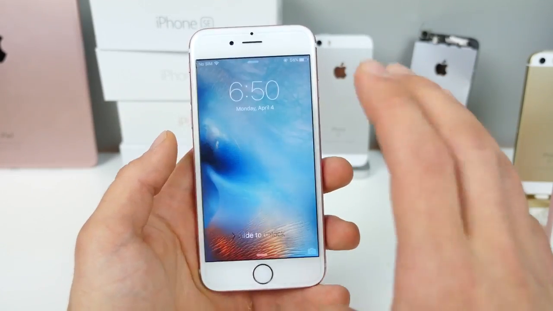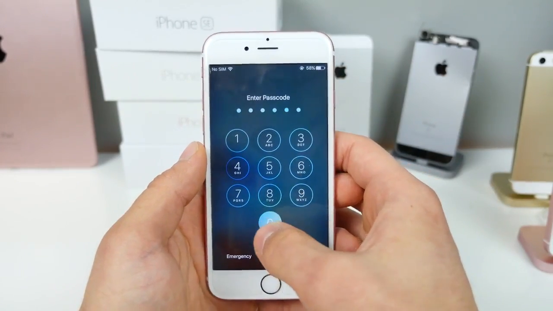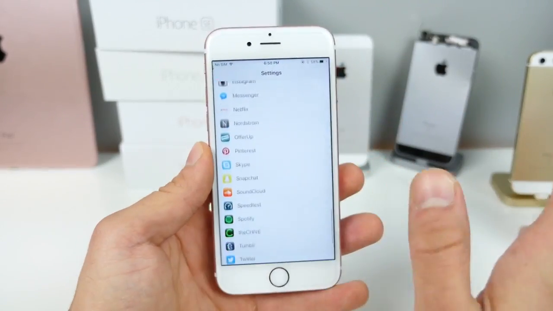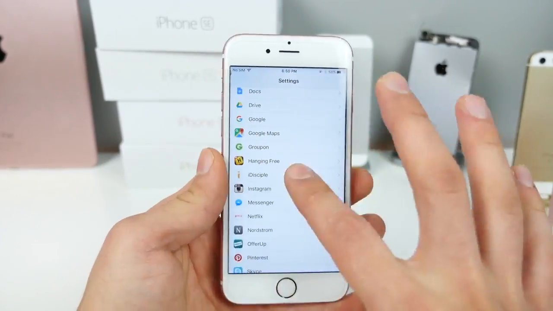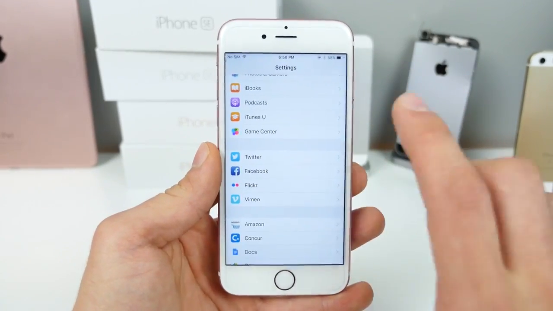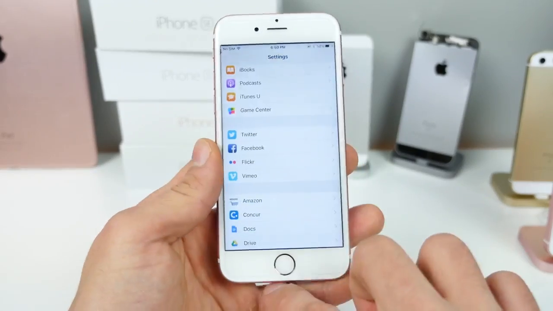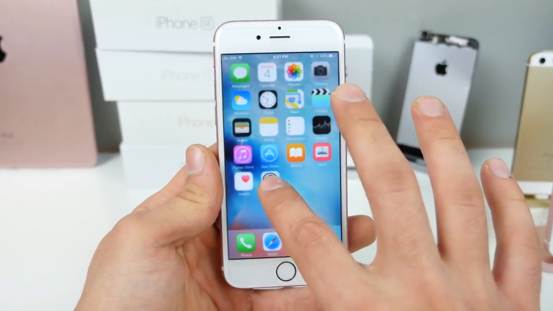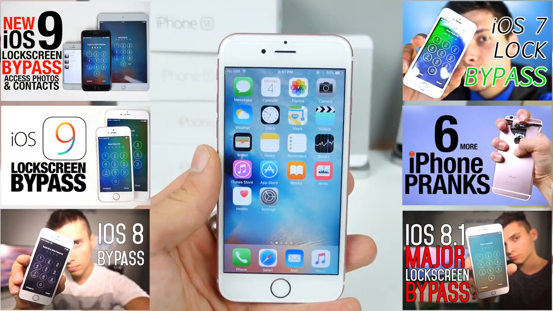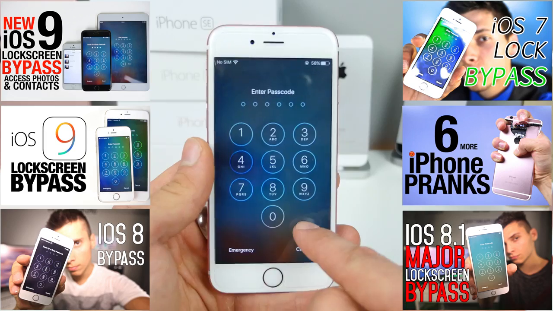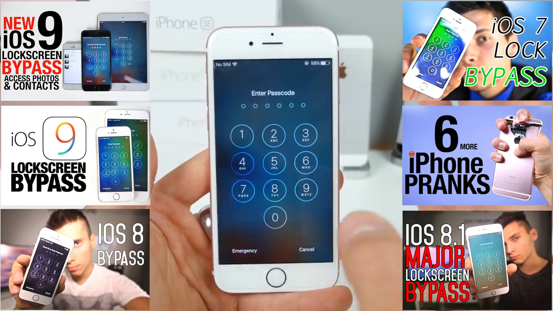So a couple other little things. I'm going to go ahead and unlock this phone. So this does need to have a Twitter account not signed in. Most people don't have one signed in, so this will work on a vast majority of devices. Twitter right here has nothing signed in. You can have the app, you'd be using the app separately, but you just cannot be signed in in the settings right here. And that's it, guys. So that is how you bypass the lock screen on the latest 9.3.1 firmware and get in through it.